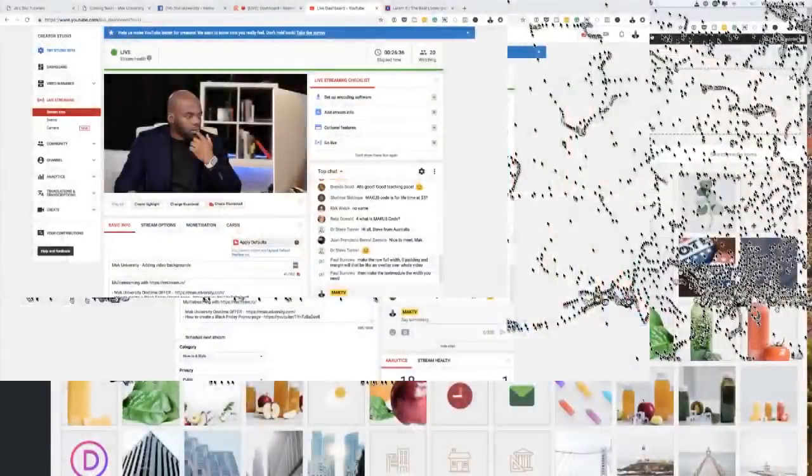Make the row full width, zero padding, and margin. Okay, let's try that. So the video has gone blurry again. Okay, so let's try that. And let's see what results we get from that.